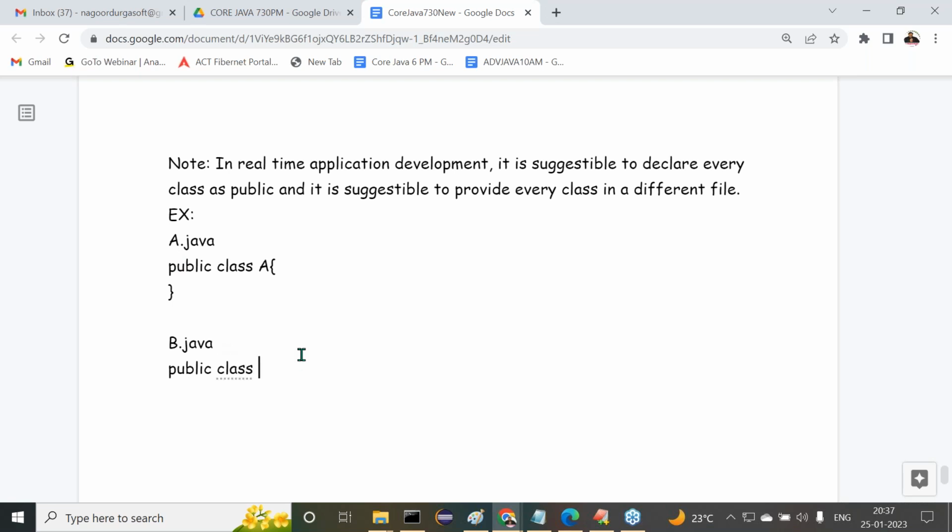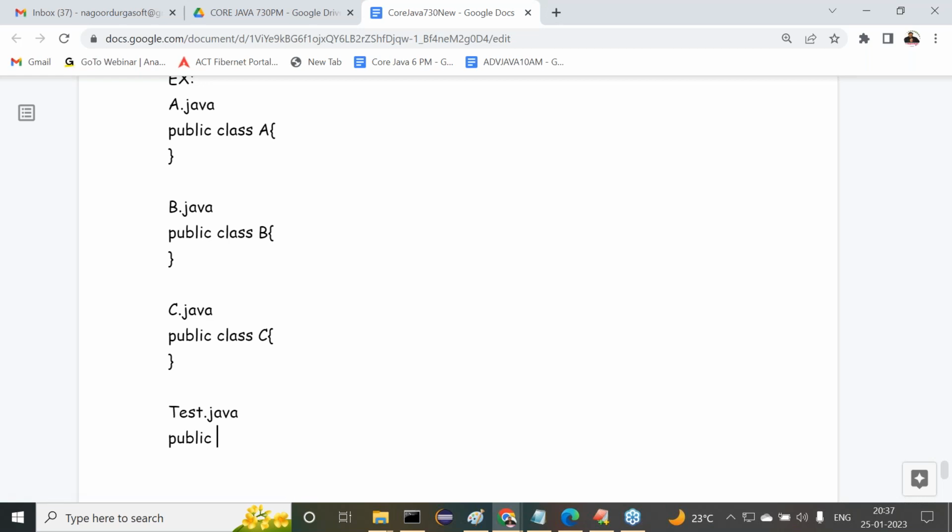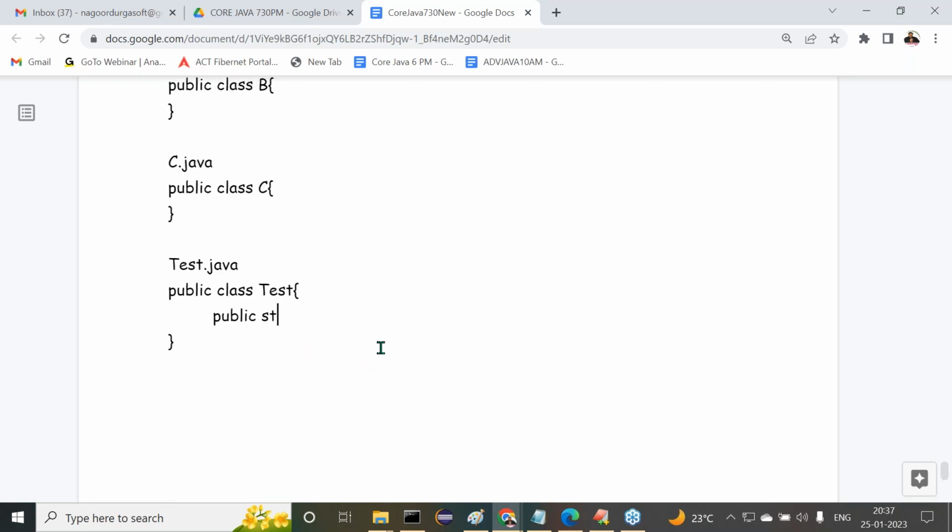Public class b, like this. c.java: public class c. Next, test.java: public class test, and here you may have public static void main, String array args.